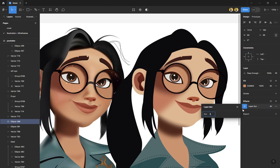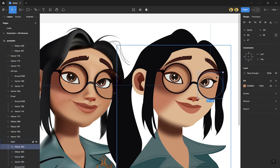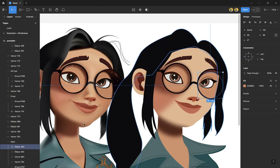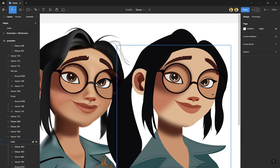And you can just set a custom blur when you found the value and just select it so that I don't have to keep doing this manually. Right, and we'll do the same for these guys. Blur them. All right, we've had that soft illusion.